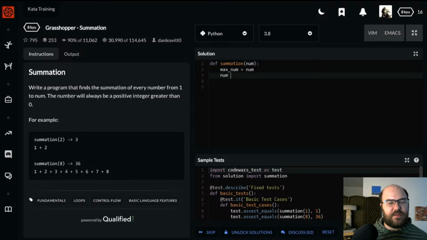And we're going to start the sum. Current number equals 1. And then, is this going to make sense?